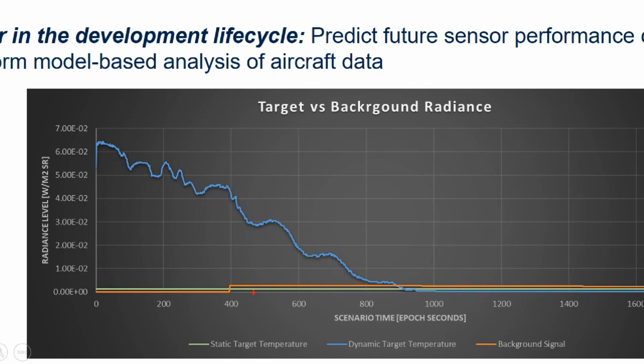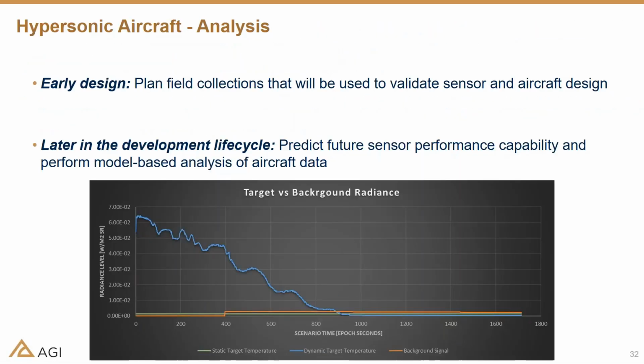Again, whether you use a tool like Muses, which can give you the temperature over an entire skin, or a simple model like we did here, where we have different surface chunks and average an effective temperature for each of those relevant pieces, you can see the phenomenology is just drastically different. And you really need that to do any of that expensive field test planning that you're going to want to do with a system like this.